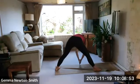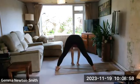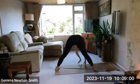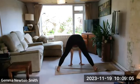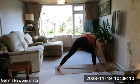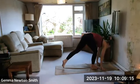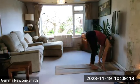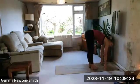Exhale. Drape the hands down, turn that front foot wide, leg forward. Well, drop the head if it hasn't already, but still kind of up going. What's next? Drop the head. Pause on your inhale. Exhale, adjust the hands so they're at the front of your foot. Adjust the back foot. And then just a little step forward, forward fold. Yeah, just like we've been doing. Nice and easy. Good, lovely feet. Inhale as we pause. Exhale, just drop the head, loosen up the jaw.